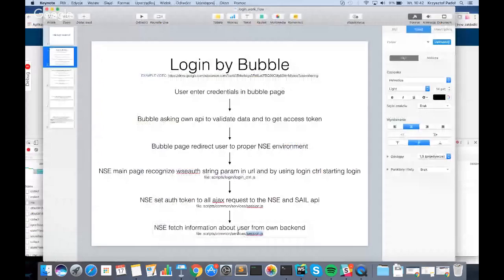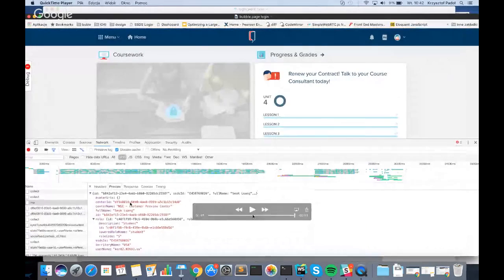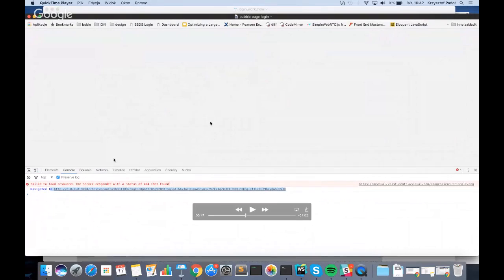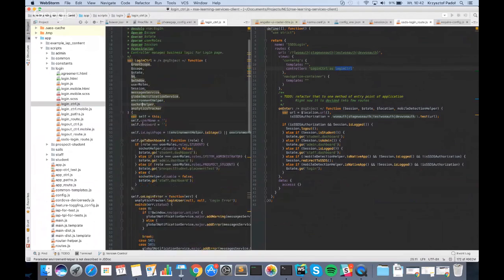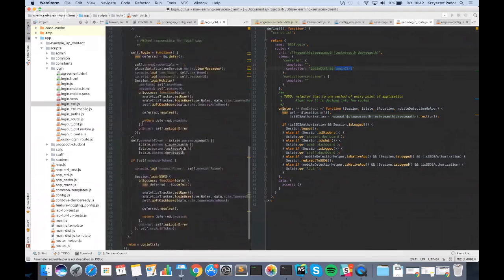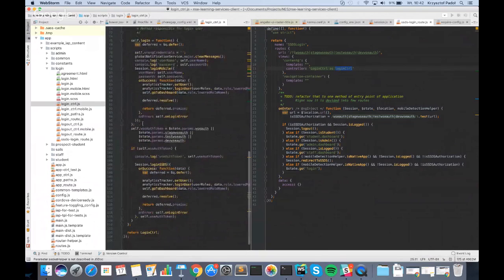In my example there was a redirect with a test WSC auth param, but in the future it could be just WSC auth. And for this route we have this login controller, in the same place in the folder, and there is the logic for login in the application.